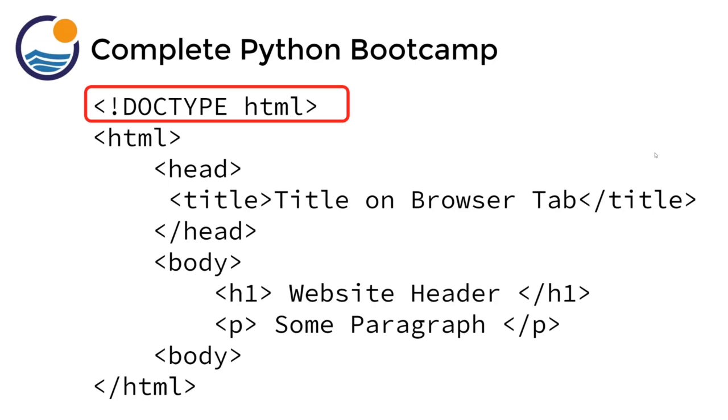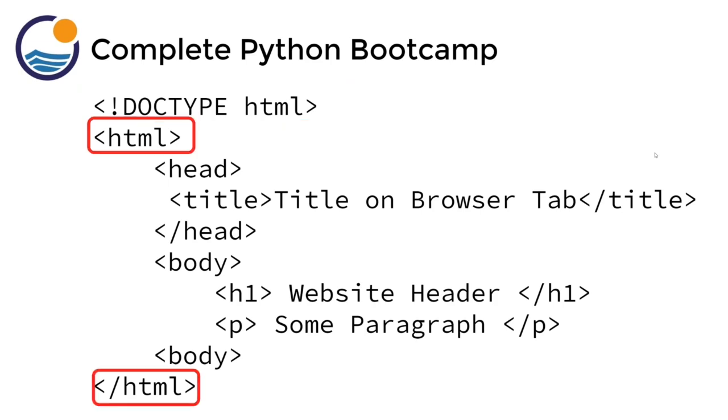And then what we have are various tags or elements. So we have this general HTML tag, and notice we have a starting tag and then a closing tag. And the closing tags of HTML are denoted with a /. So you'll notice that pattern a lot of an opening tag and then a closing tag.